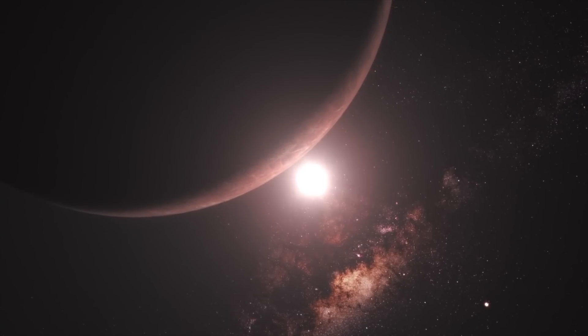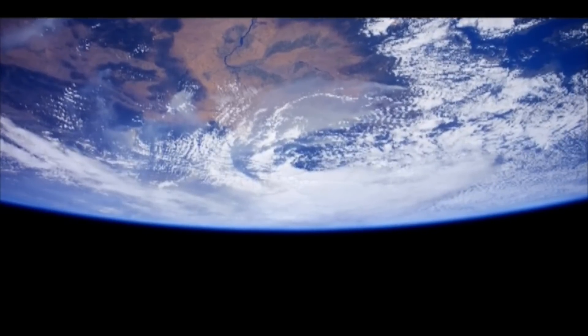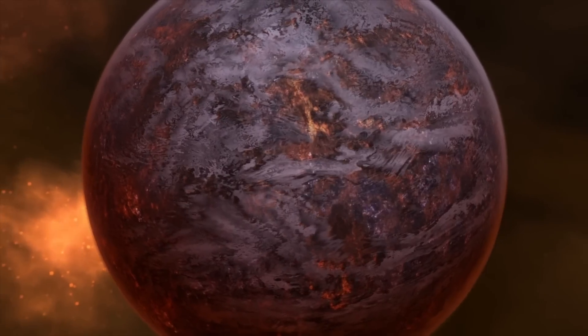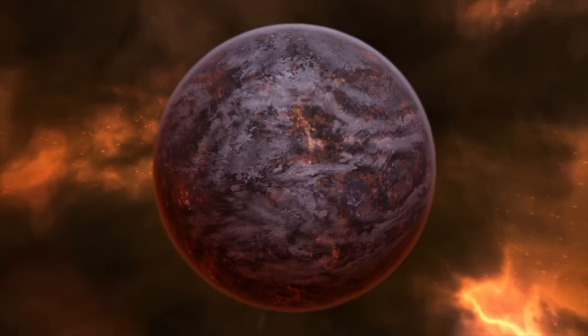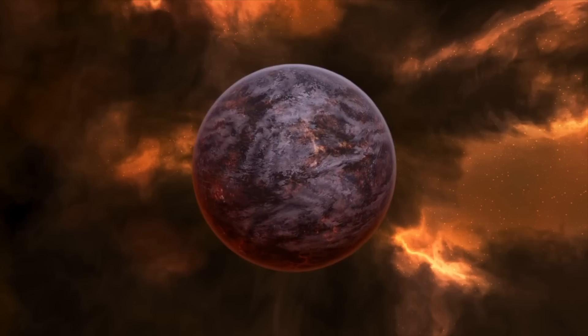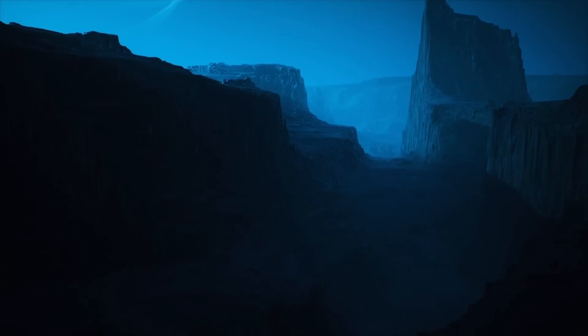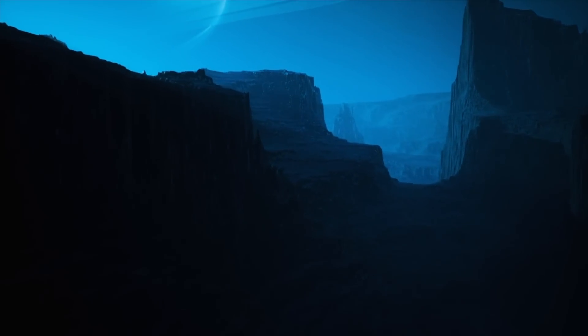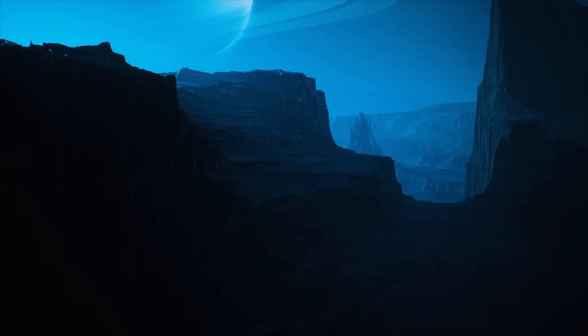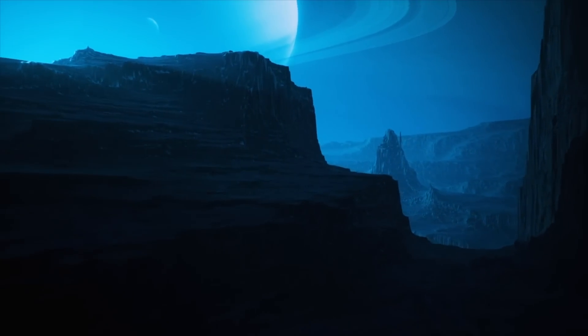Imagine a world bluer than earth, with the same blue oceans but augmented with shades of blue on its land masses, in the orbit of a larger, hotter star — maybe a super earth with a thicker, hazy atmosphere and a stronger magnetic field. Maybe we could detect such a world with its atmospheric disequilibrium of gases. We once did this, at least in principle as proof of concept.